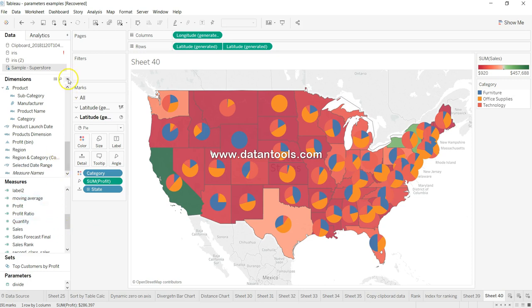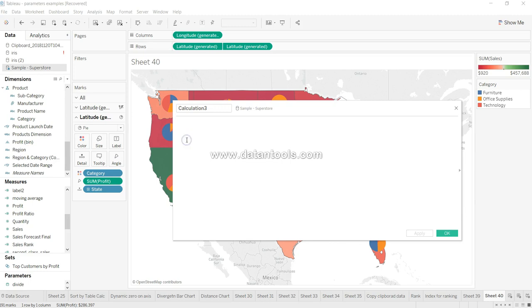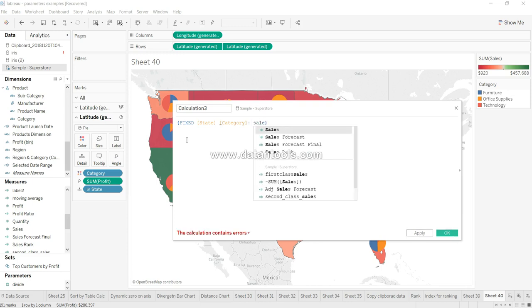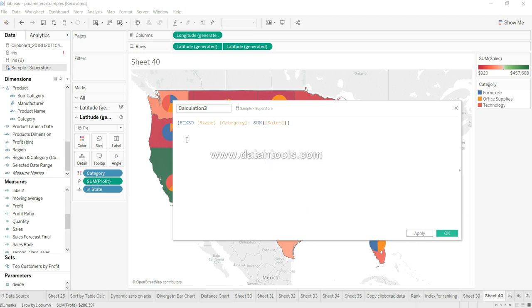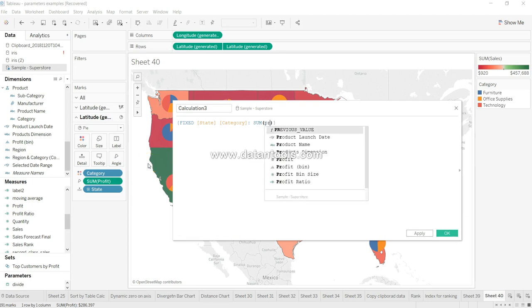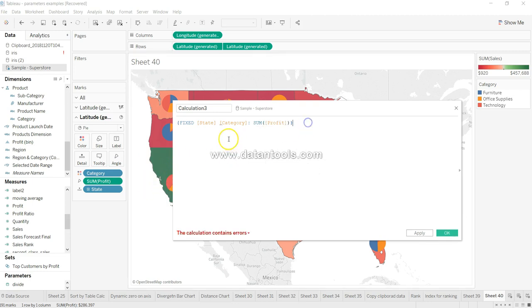How we can do that is simply by coming over here, create calculated field, first open the curly brackets and say FIXED, then state, category, and based on that we need sum of sales. So at the level of category, I need the sum of sales or maybe sum of profit. Based on what my need is, I can just go ahead and change it to profit if this is what our measure is over here. So yeah, I need to put a comma. All right, so we have state, we have category. That's why I have used it over here.